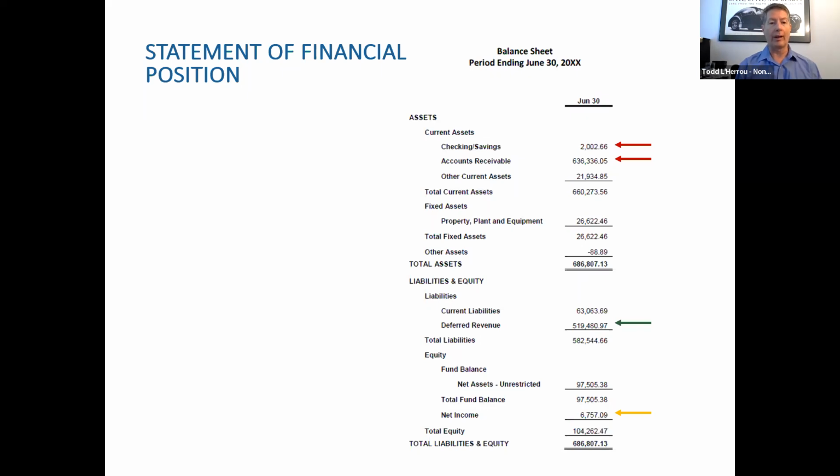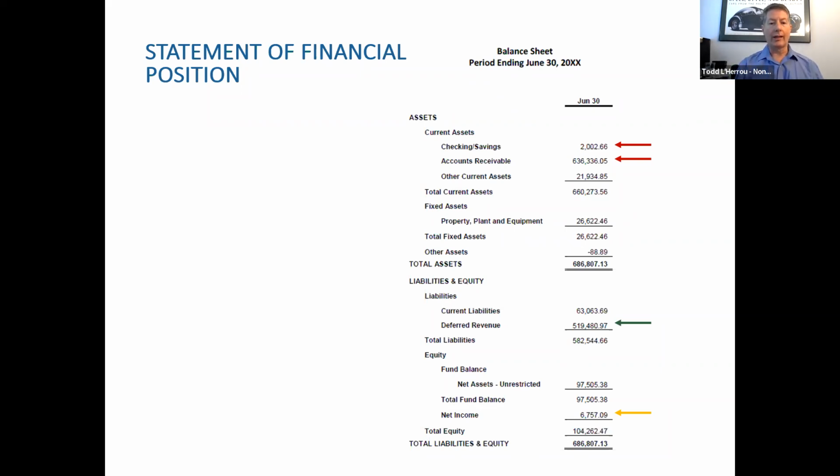So then you start wondering about those accounts receivable. And that's where that aging accounts receivable report comes into play. How long have those receivables been sitting there? What does it take to collect them? How long is it going to be until one or more of those gets paid?